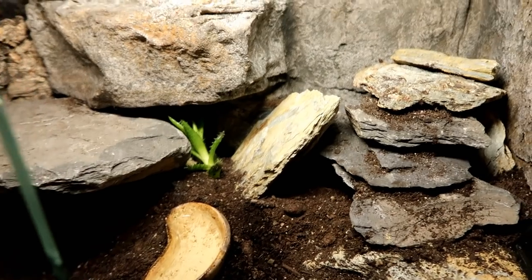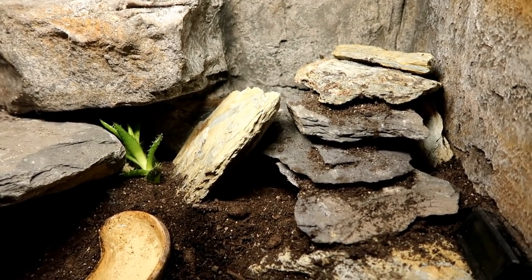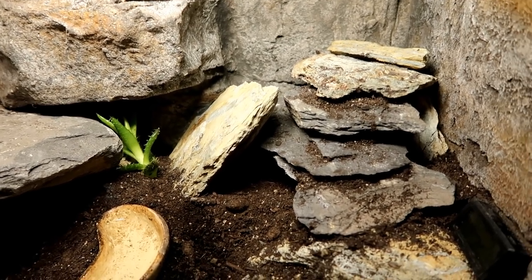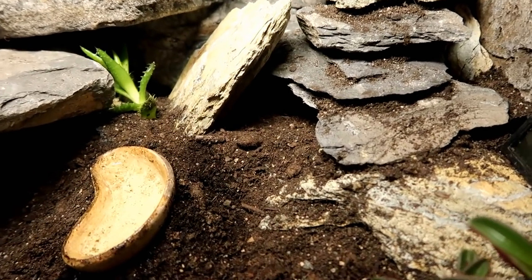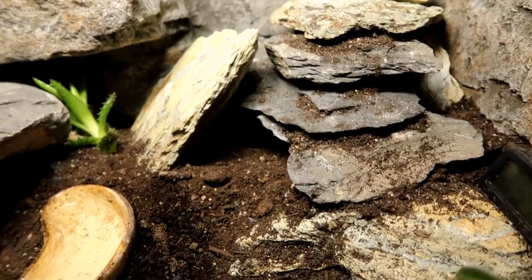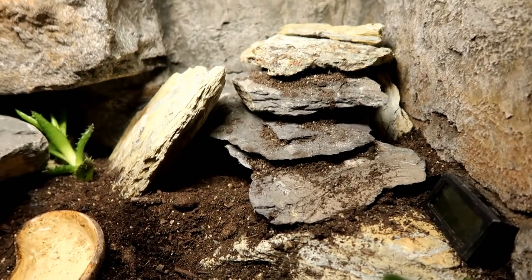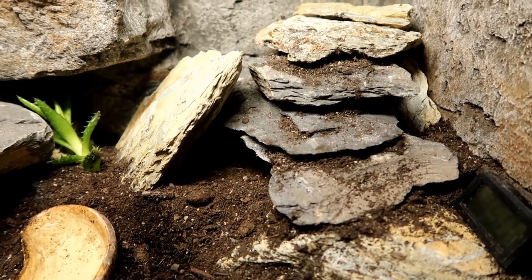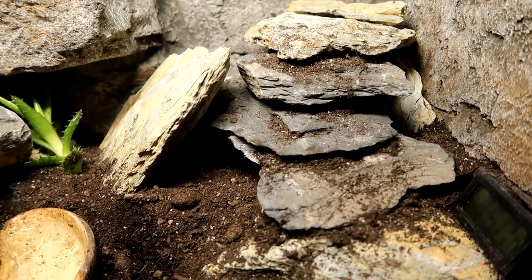This piece of wood that used to be here in the natural tank had to be taken out. It grew mold really quickly, and I think maybe there was a bit too much humidity when this first all went in. Obviously there's a bit with the dirt and all of that, but I'm going to fix that and hopefully we can move it back in. But at the moment Minnie is in her cold hide and she isn't budging. What I would have been feeding her, if you would have seen it on camera, is crickets. Once again, everything is dusted in Earth Pro A.